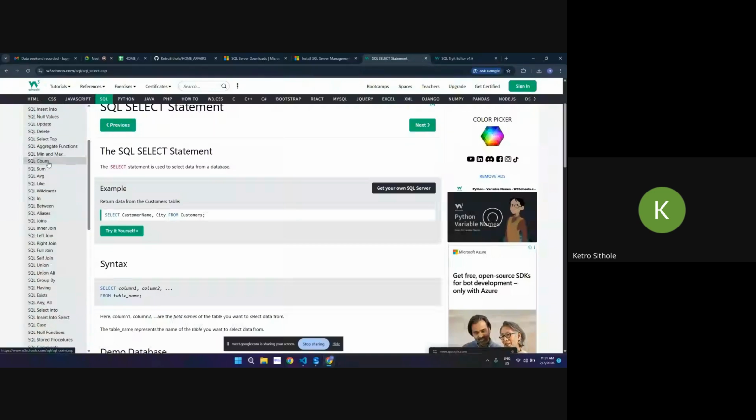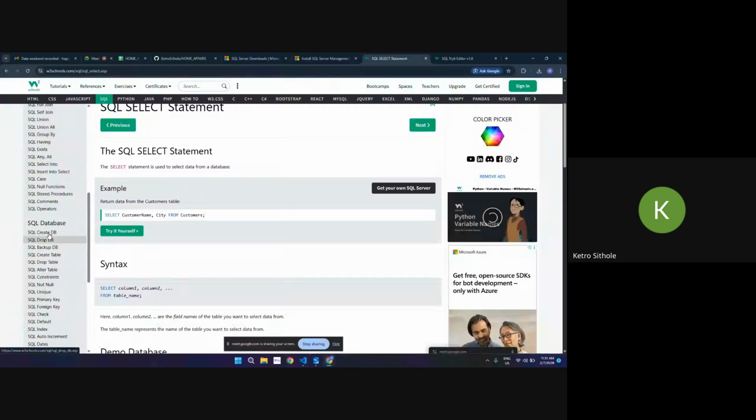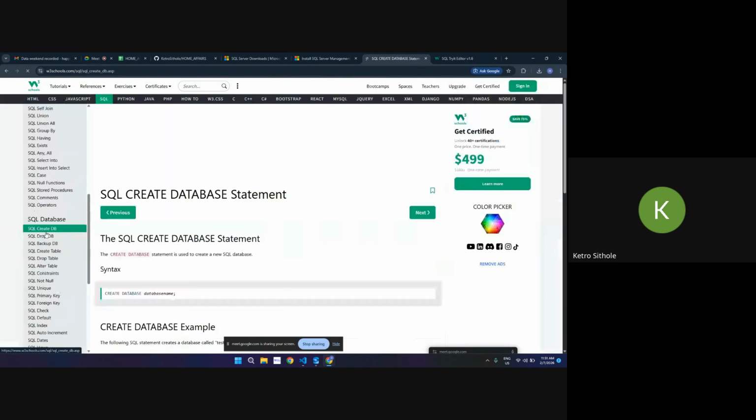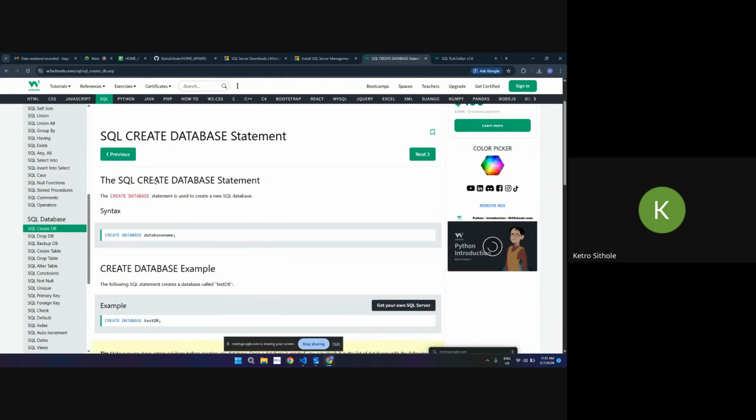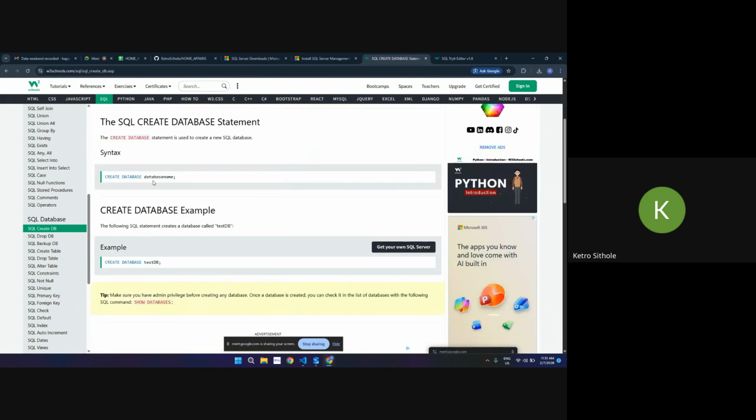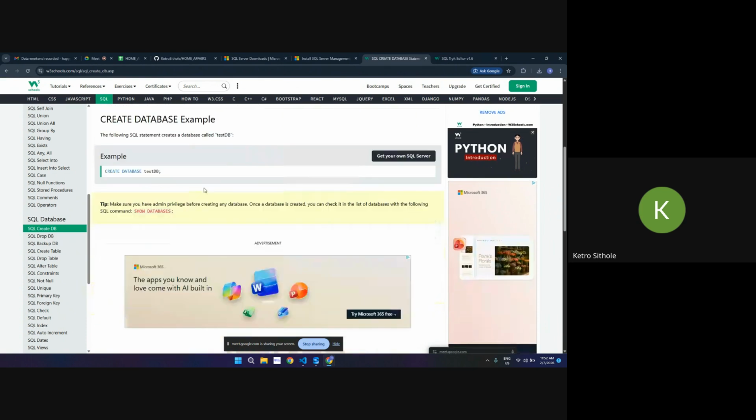You see there, just click on it, and it shows you how to create. This is how you create a database. This is what a create statement looks like. This is an example. You can scroll down and read more documentation.